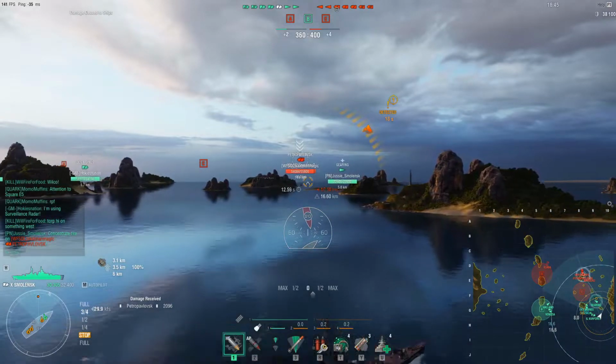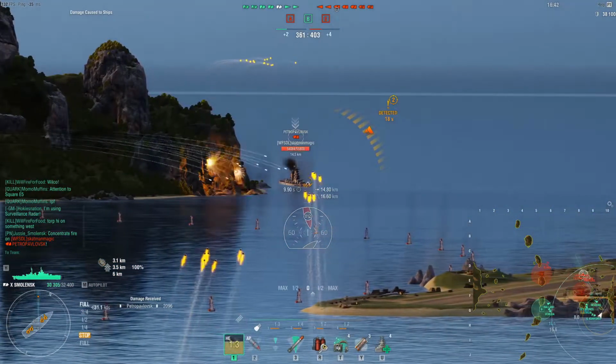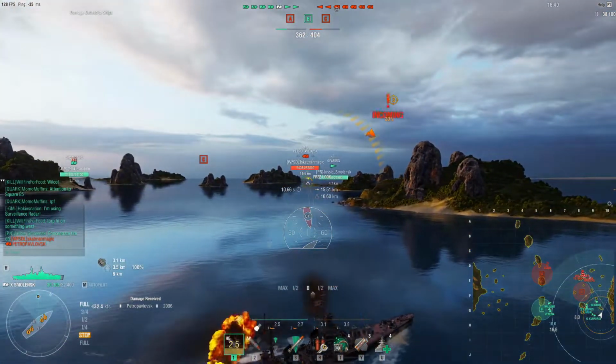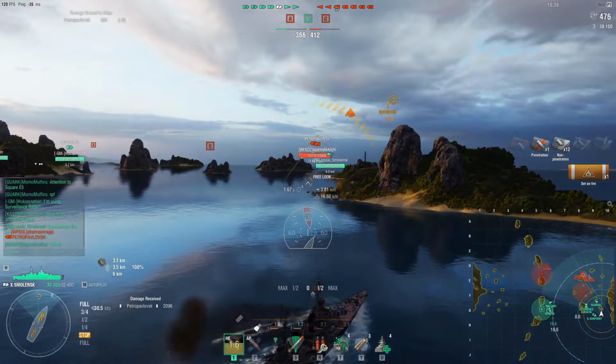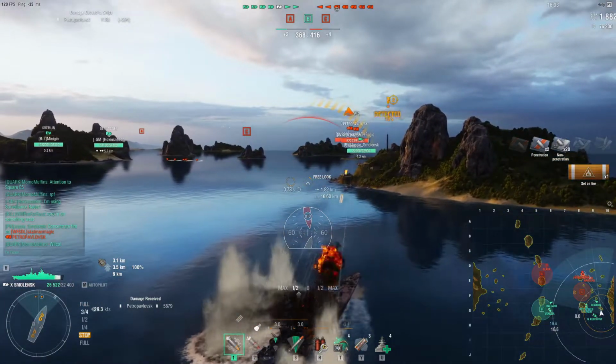So, as this game develops a little bit more, we'll get some of the enemy teams spotted. So we have a Slava over at A, and we have a Des Moines, a Petropavlovsk, and a Marceau for the enemy team over here at C.